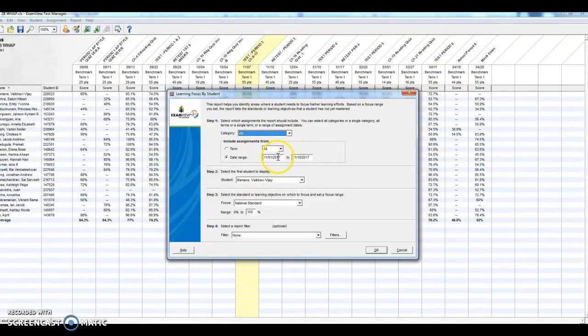This one was right at the beginning of November. Then make sure your focus is whatever you tagged on your test items, national standard. The choices are national standard, state standard, and local standard.